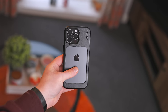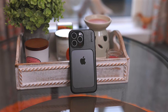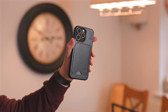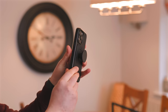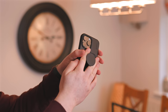They also have combo packs where you can get the wallet included. My case here is made of leather because it's a prototype unit, but the final version will be made of a leatherette polyurethane — slightly more durable but pretty much identical. If you don't want to use the MagSafe wallet or any accessories, you can put in this filler plate which turns it into a normal case. There's a cutout at the bottom so you can pull out the filler plate and slap on your MagSafe accessory. They also make a pop socket version where this part of the back pulls out — you can use it to hold your phone more securely, and again it doesn't slide off because of that ridge.